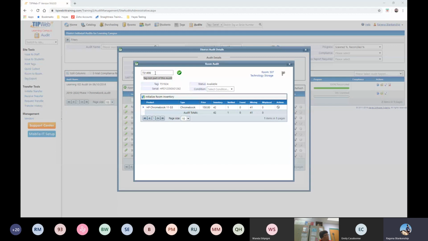So what happens if I enter that tag again that I entered a little while ago that we verified? Now remember, someone else could be scanning and they could start on the shelf I've already scanned. They're going to start to see this tag already entered. So you can have multiple people scanning items and you won't have any duplication, because the system's going to say, hey, wait, nope, that's already been scanned.